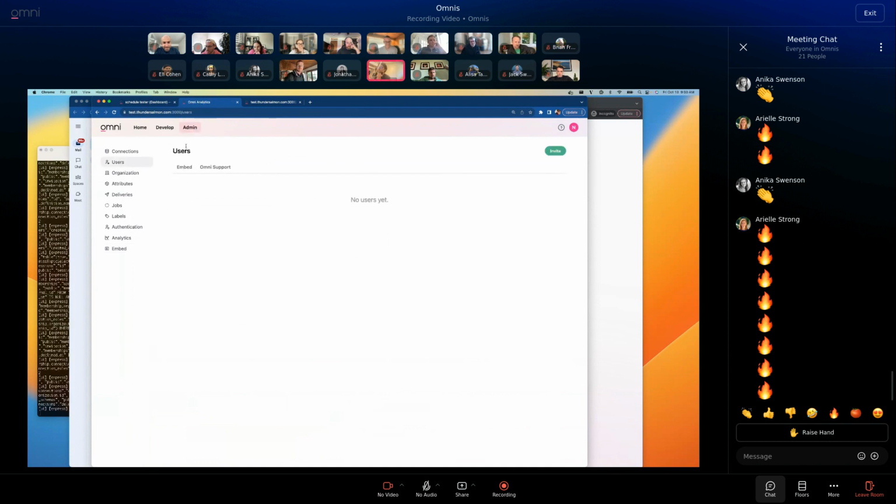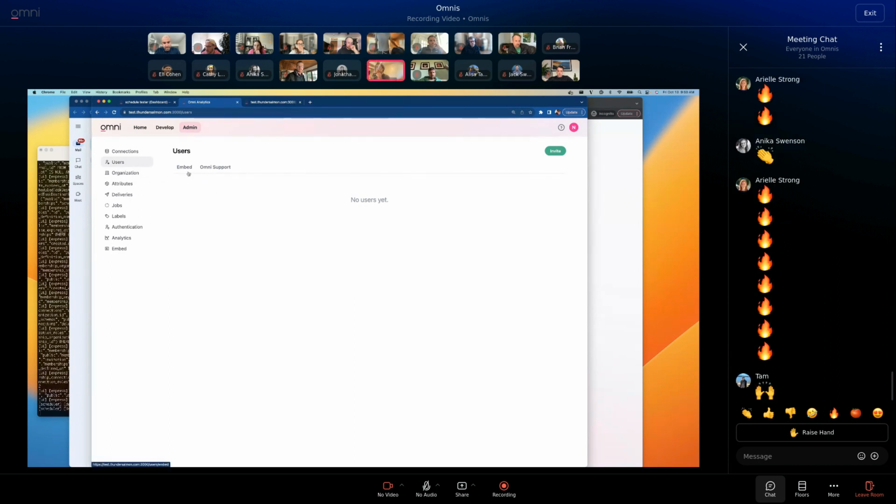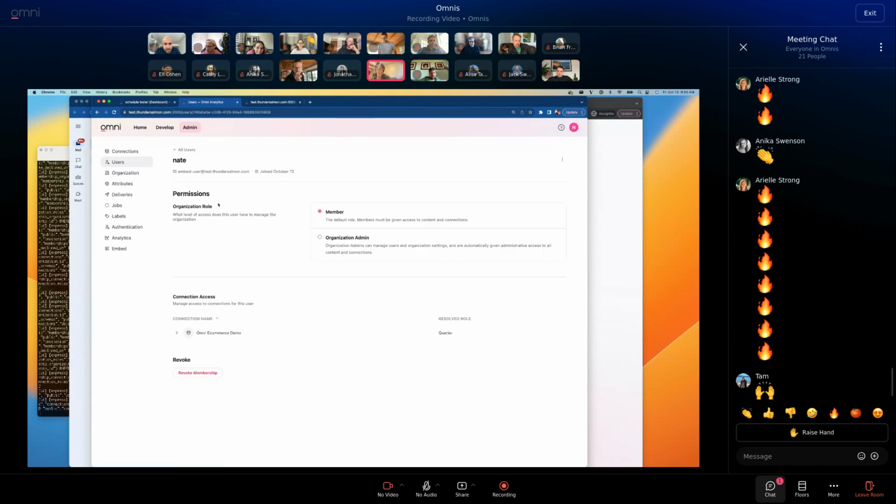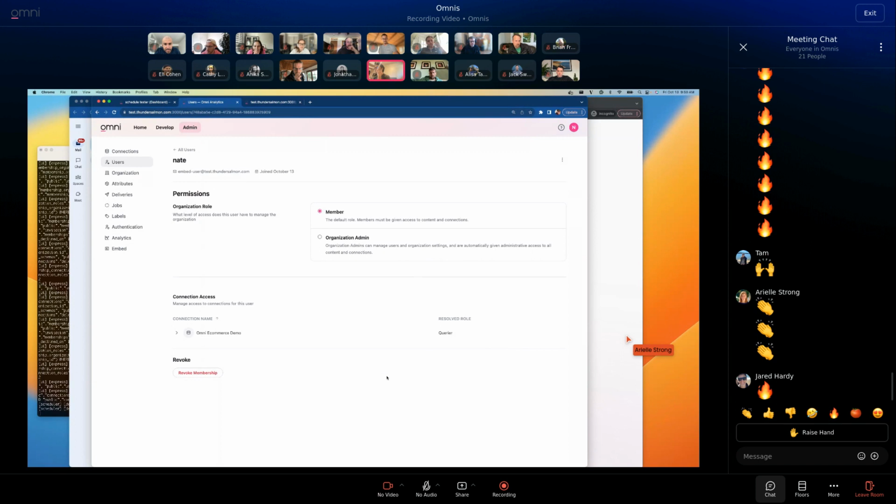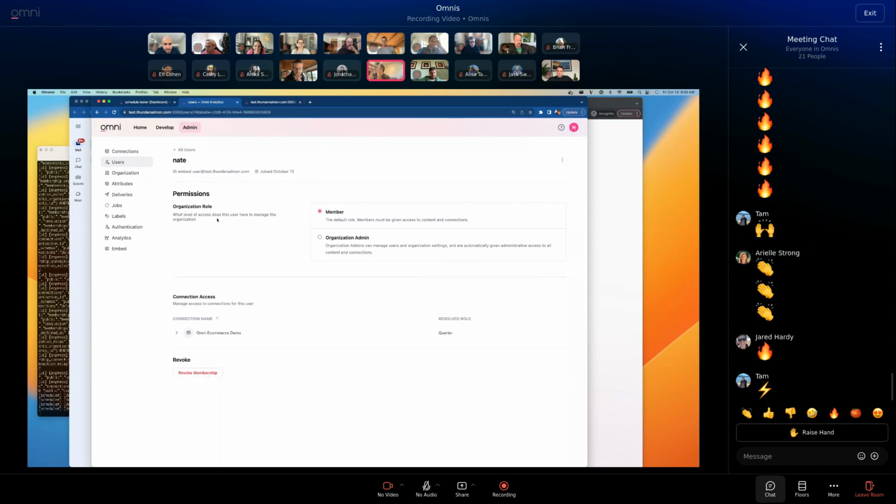So now I go back to the users tab as an admin in my logged in session, in this other window, and I can see there's this new embed user who just logged in. This is going to be changed a bit, but right now they're just regular users. In theory, we'll be able to upgrade them to actual users, similar to how we handle the schedule-only users with the scheduler.